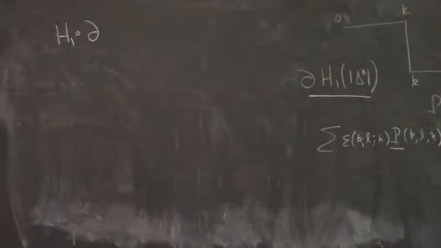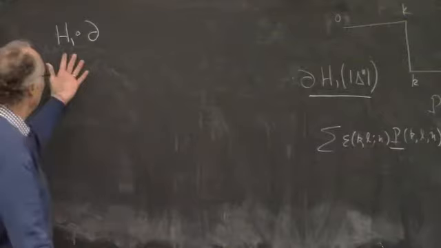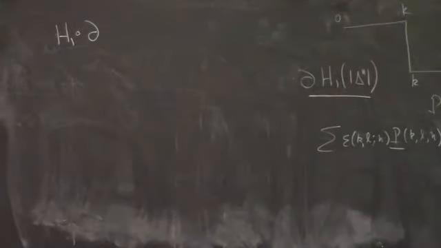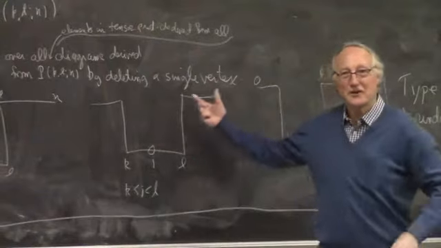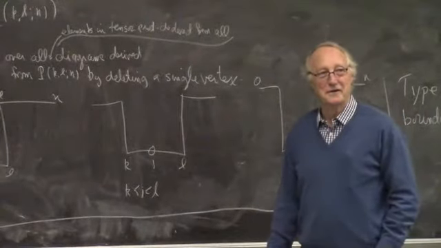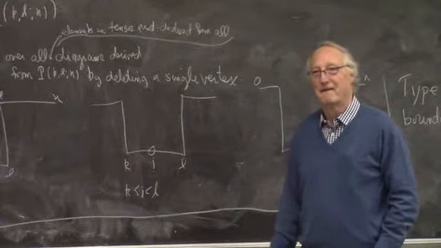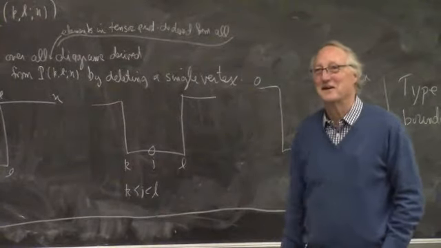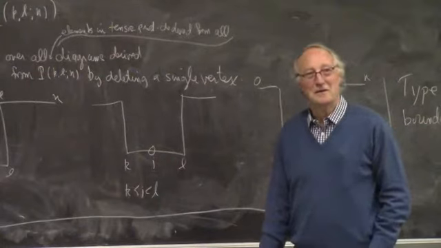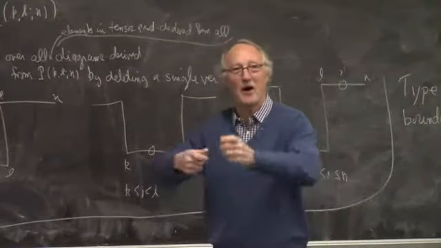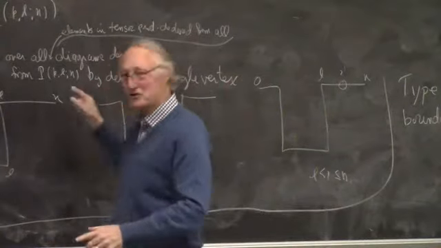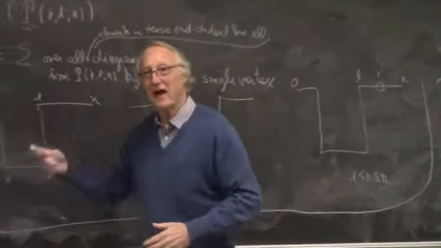Those belong. So certainly these don't occur because they include all vertices. But in taking the boundary, the first thing you do is drop out a vertex. So all of these will have to be diagrams of this type. Which of this type occur? All of them. Because you drop out a vertex and then you take all possible diagrams that have this shape but don't include that vertex. Well, I've got them all here.